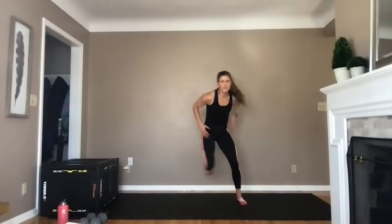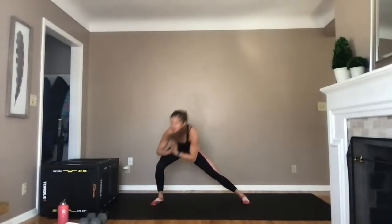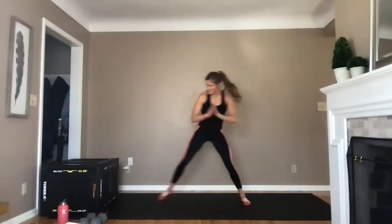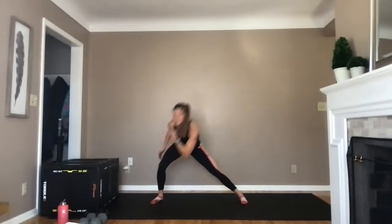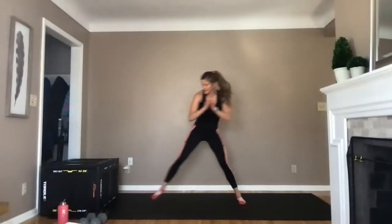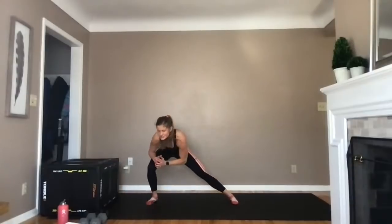Push, push. Lunge. Up. A lot of lateral lunges today. Yep. Woo. We love them. Come on. Challenge your mind. Challenge your muscles. Move like the athlete that you are. You were made to move right here. 2 more. 2 more. 2 more. Side. Side. Lunge. Side. Side. Lunge. Can you drive and hold?